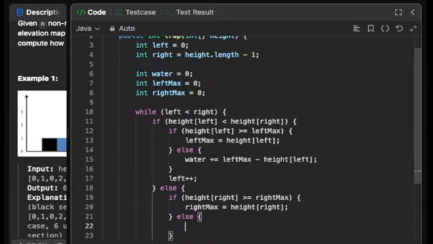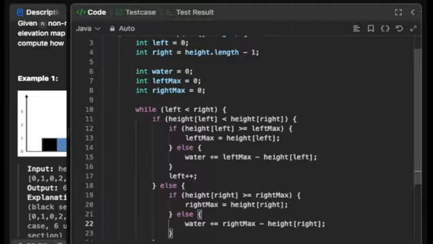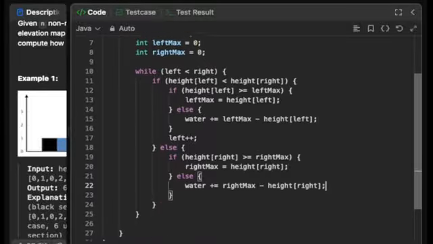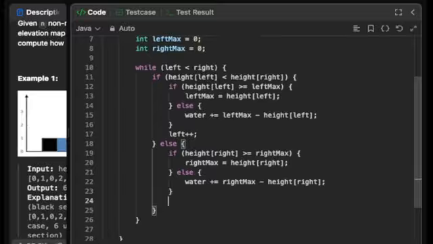Otherwise, increase our water amount to be equal to the right max height minus the height of where our right pointer is at. And then in this instance, because our right pointer is moving to the left, we want to decrement our right pointer.